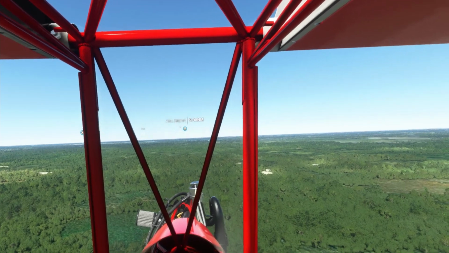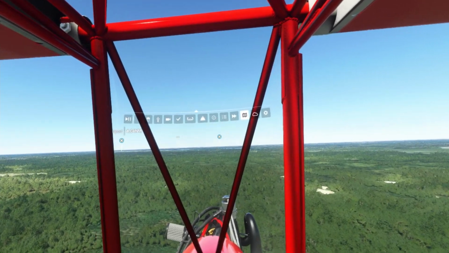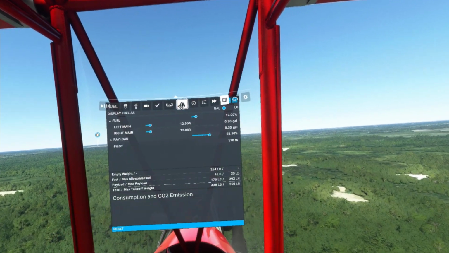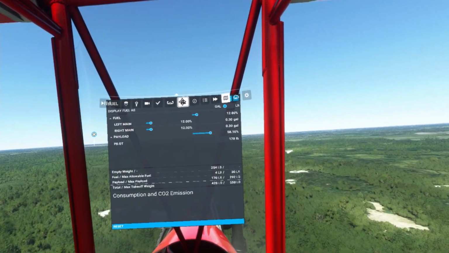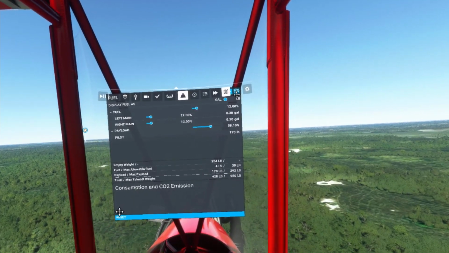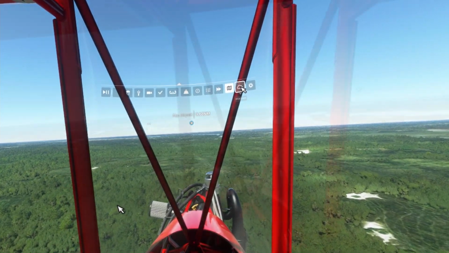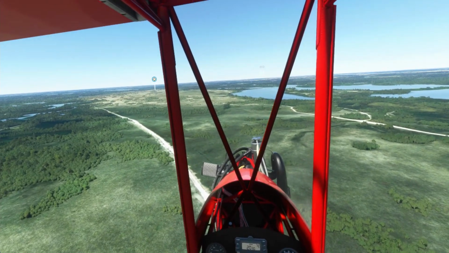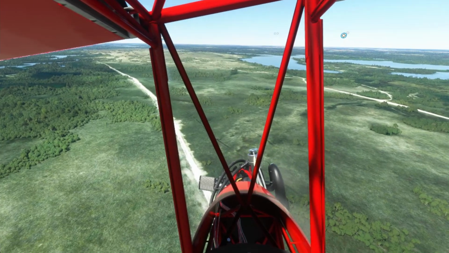Abu Airport is 10 nautical miles ahead. I think it would be prudent if I check my fuel levels right now. Ooh, 12%. Perhaps a little less zigzagging is called for at this point. Anyway, it should be enough to have a look around Abu before landing at the airport to refuel, which will bring us to the end of this video.